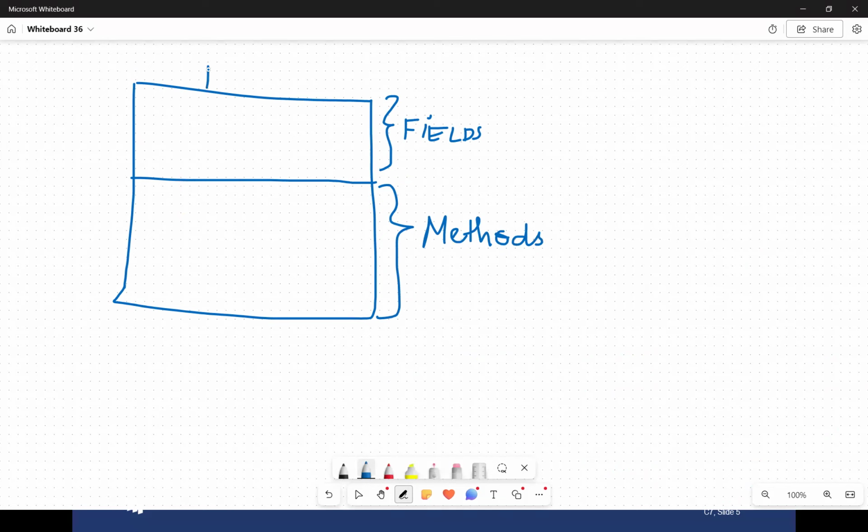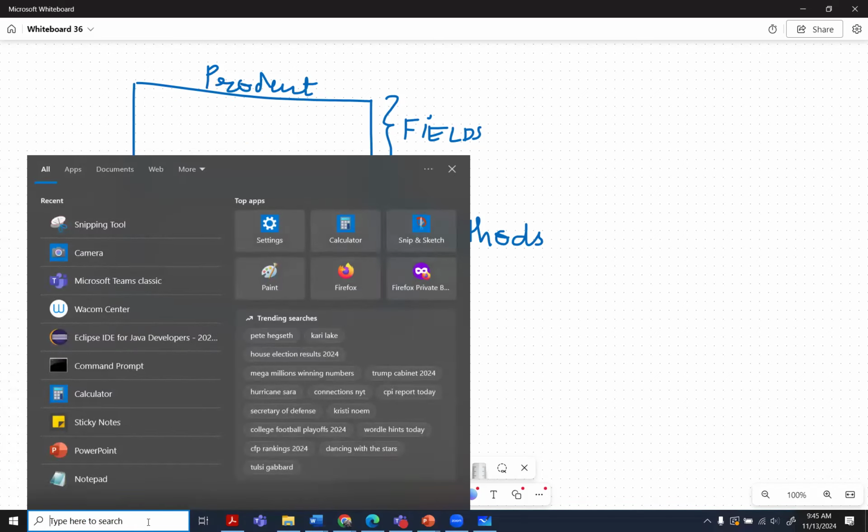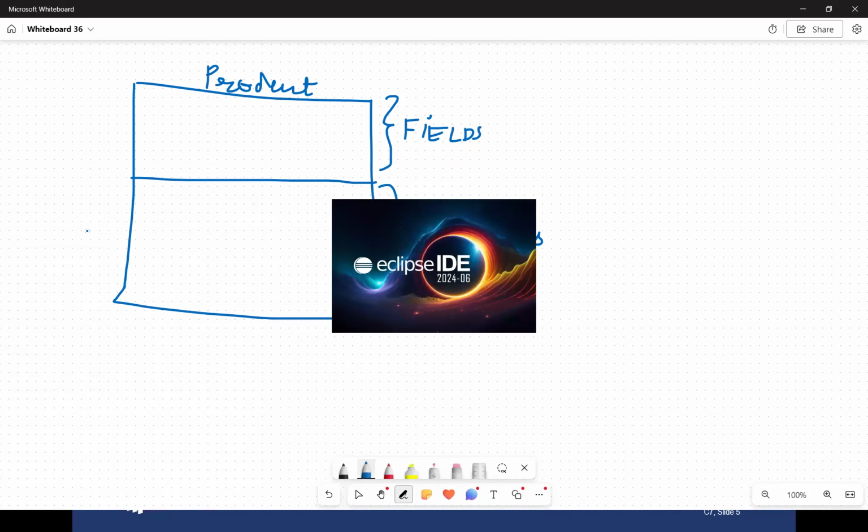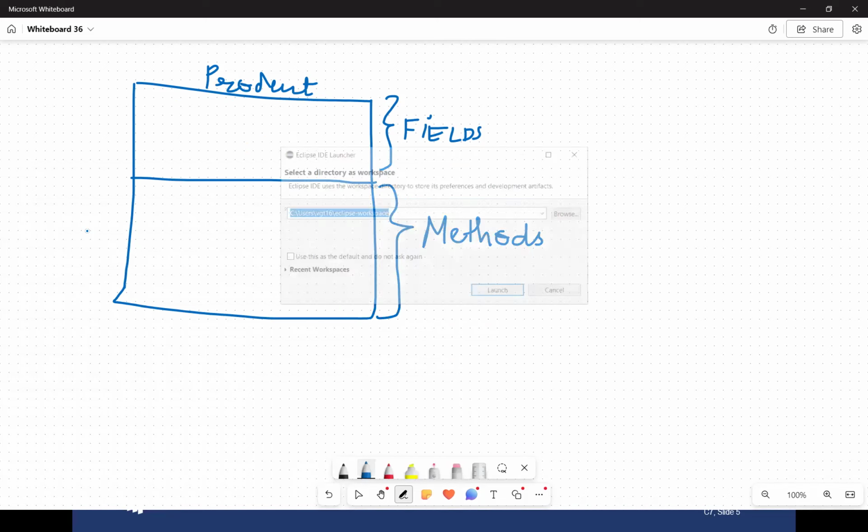So let's suppose your class name is product. You will write product on top, and in the first rectangle you will put all the fields, which are the variables that you have created. In the second block, you will depict the methods which are being created. Let me also open Eclipse and let's do some class diagrams so that you understand what exactly this UML is.